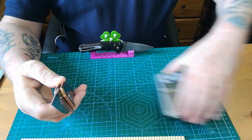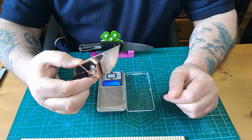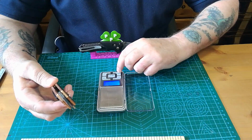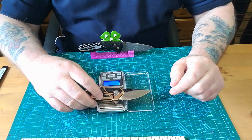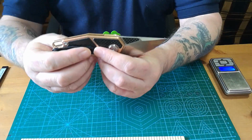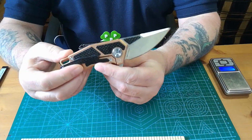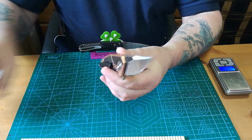Weight. What weight is it? Well, I'll tell you what weight it is. Now, we'll start in grams. And in grams, it's 100 grams. And in the right measurement, in ounces, it is 3.5. So, it's chunky. It only weighs 3.5 ounces. It actually looks heavier than what it is by far. It looks like it's going to be 4.5, 5, but it's not.